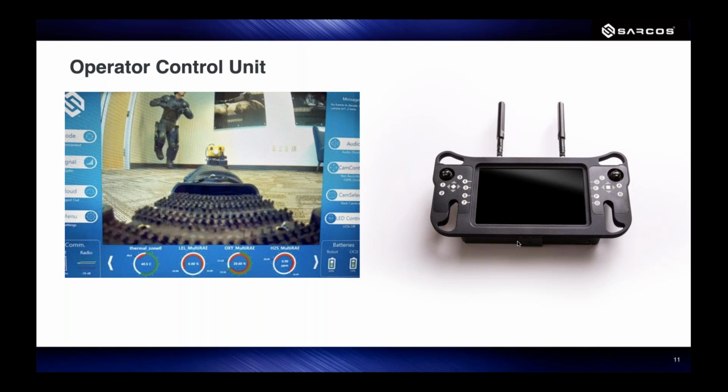This image to the left is an example of that. This is in one of our offices, and on the bottom you can actually see that multi-ray gas meter from the image before. Its meter readouts are in real time at the bottom of the screen. You can also see to the left of that how strong your radio and Wi-Fi communications with the robot are, so you'll know before you ever lose line of sight and lose control of the unit. You can see to the right how much battery strength you have, making sure you know that you can get the robot back out of your asset, and things like that.